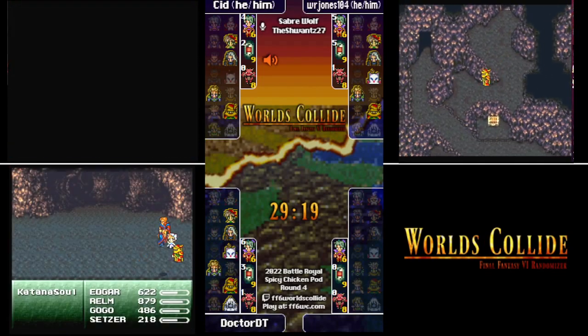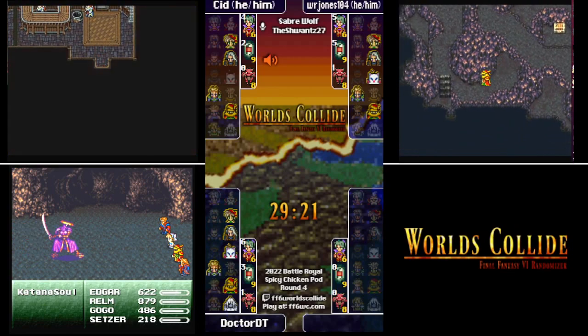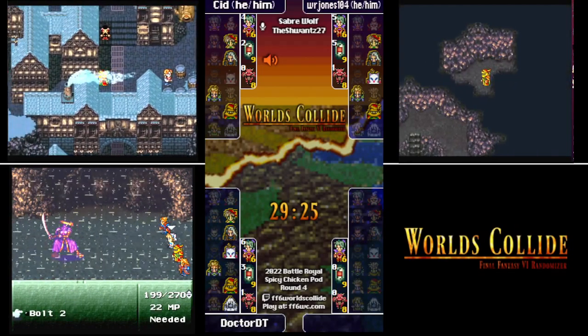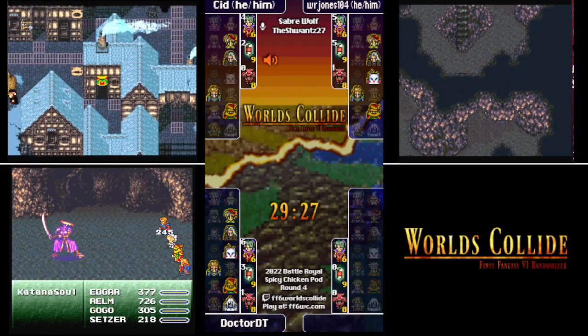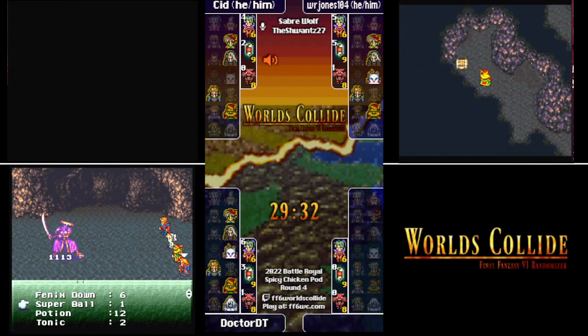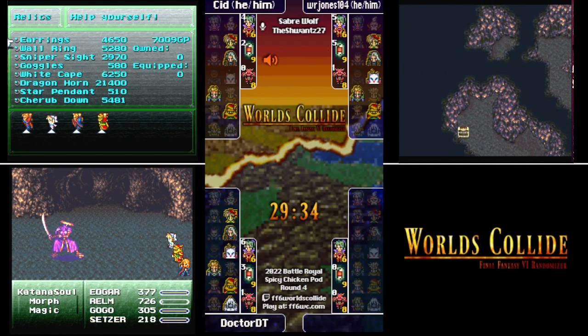And Katana Soul is in the Monster in a Box for Dr. DT in the Ancient Cave, rather. Yeah, in the Ancient Cave going to the Ancient Castle, there was also a Rage Ring, which is going to be good for the Yeti when you go find him.